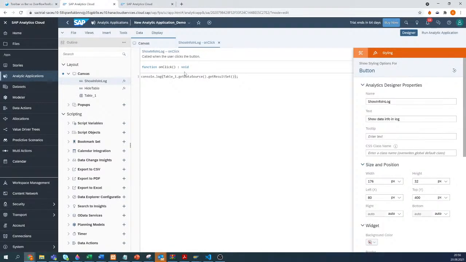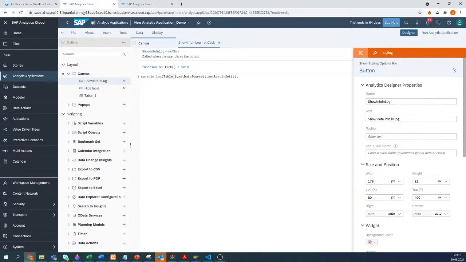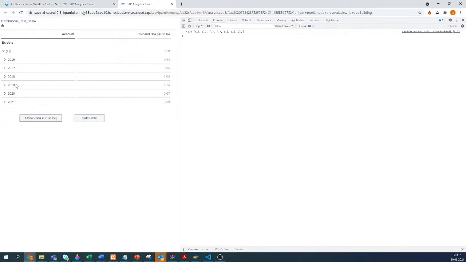Before I start any development, just without using the debugger, I can show the element stock. So in this case, I see that I have this table, and I can just simply check what the elements are returning. So in this case, I have the table, I have the data source, and I have the result set. In addition, I can check what this method returns. It returns all the 7 rows I have currently displayed here. Yeah, so I have the array of 7 rows.